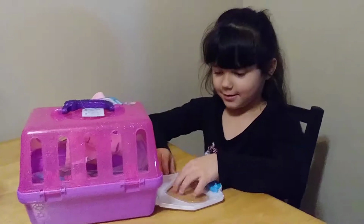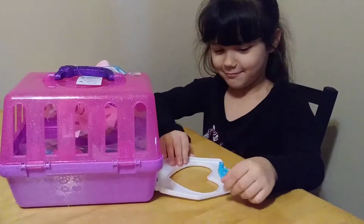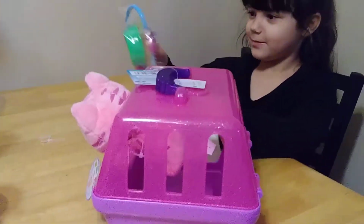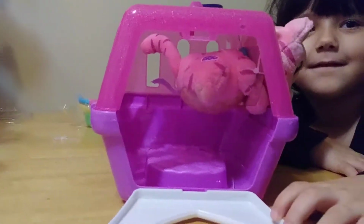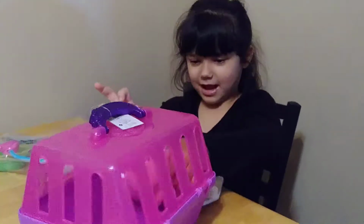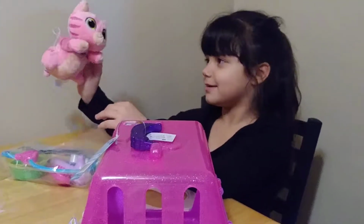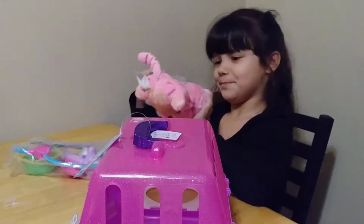Let's get this dumb packaging out of here. So there it is. We got our kit here, full of our accessories. Oh, look inside, guys. You can take a little peek. She has a little bed in there and a bunch of little kitty toys. Oh, she's like jumping. That's cute. I like that. How do we get her out of here?